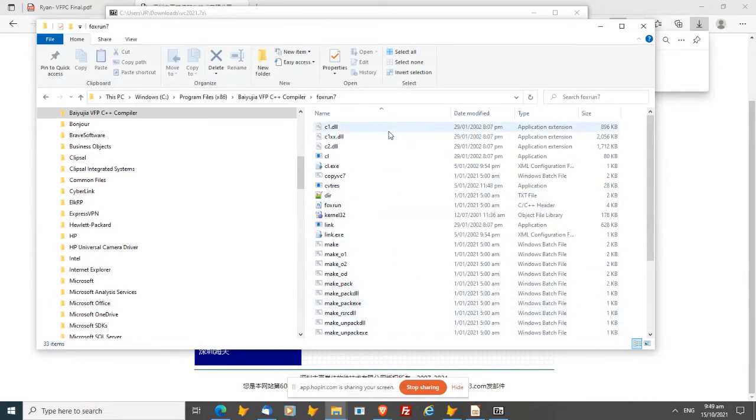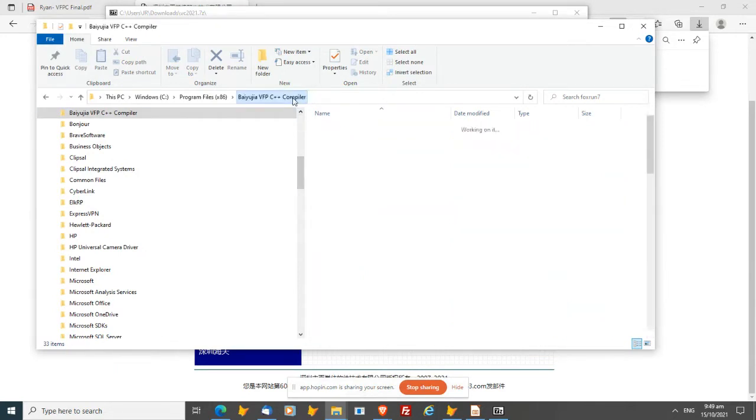The beauty of the VFP C++ compiler is you don't need to know anything about C in order to use it, unless you've reached the point where you want to start embedding C++ in your code. Until then, you can use the compression and the encryption features without knowing one thing about C++.